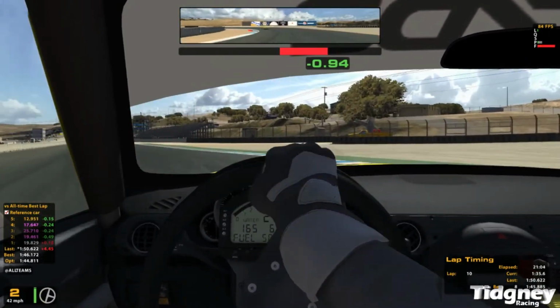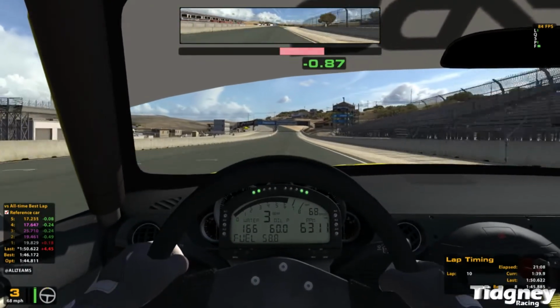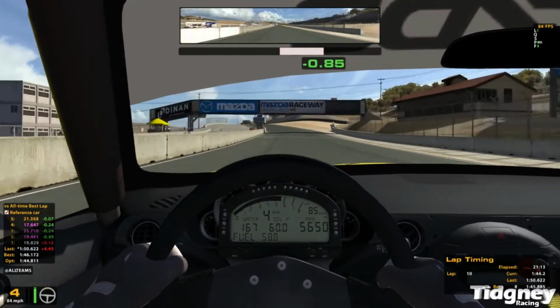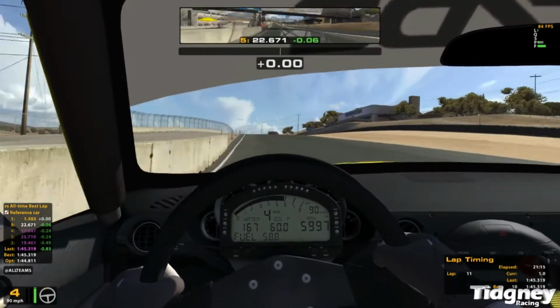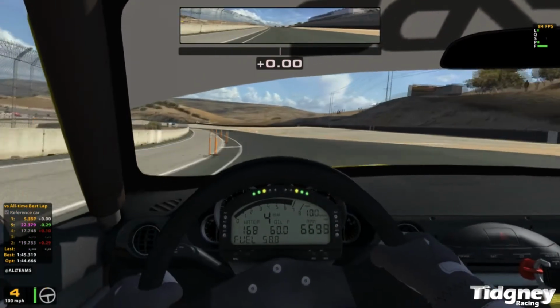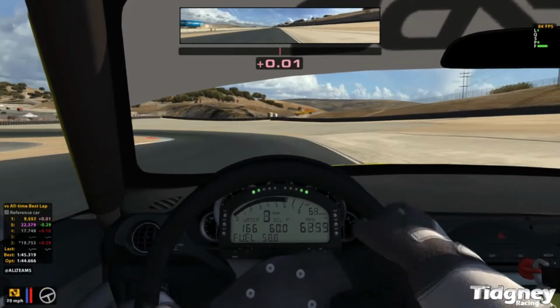One also nice thing I mentioned about the reference time on the left hand side. You can actually see my most optimal lap. So rather than having to write it on a spreadsheet or something like that, if you're really trying to focus, it's there. You can plainly see it. So that was a 1:45.319. I thought, okay, that's good. It's initially something to aim for. And I thought, okay, let's have a look at qualifying.